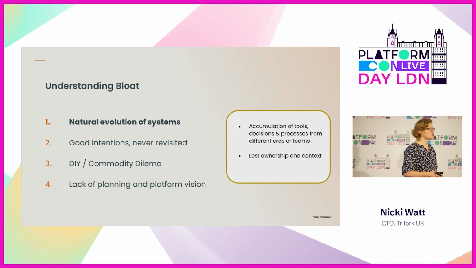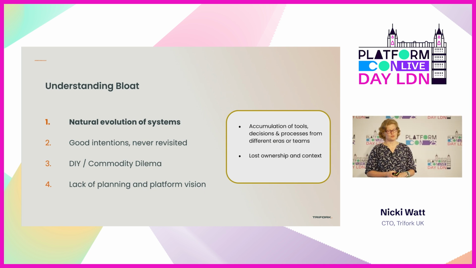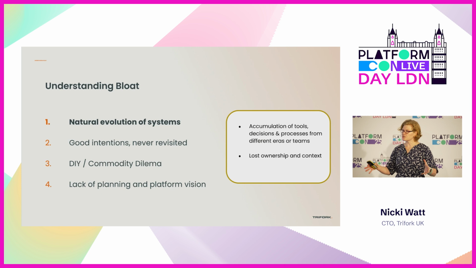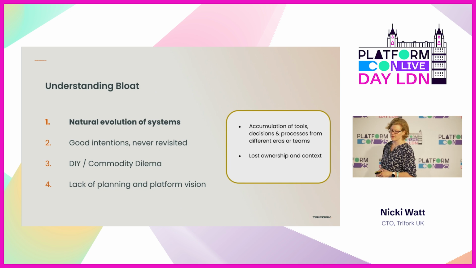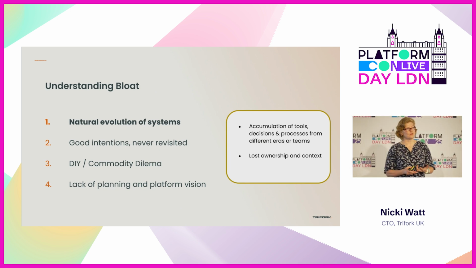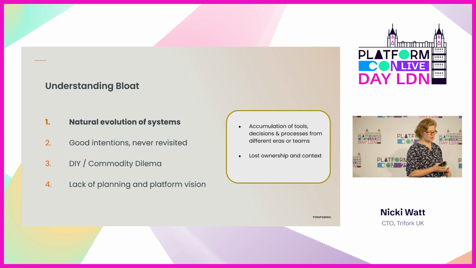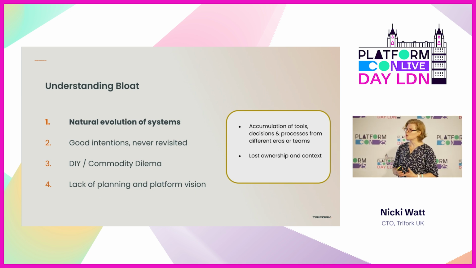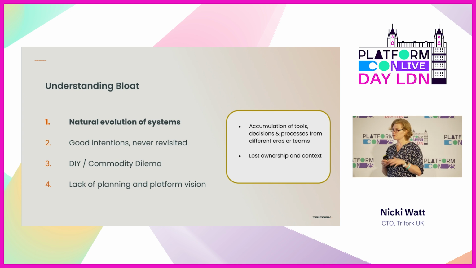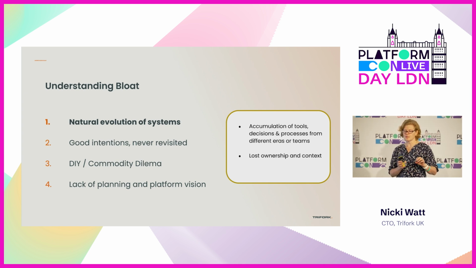The first one is what I would call a natural evolution of systems. There is just a natural rhythm to platform development. Things accumulate, you accumulate lots of stuff as you go along. In the platform's case, this is often an accumulation of decisions and tools that have happened across different teams and across different eras. The challenge here is when you have people leaving and teams reorganizing, you end up with institutional memory that fades, and ownership gets lost over time.